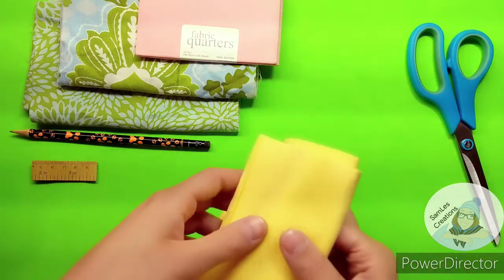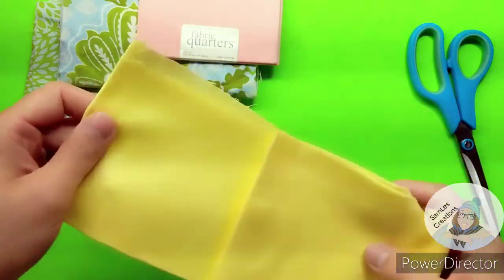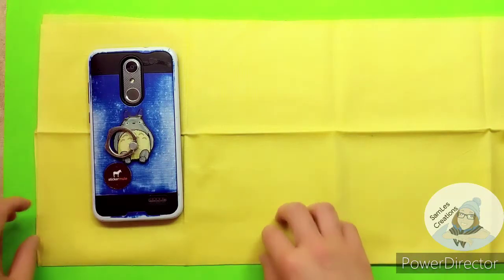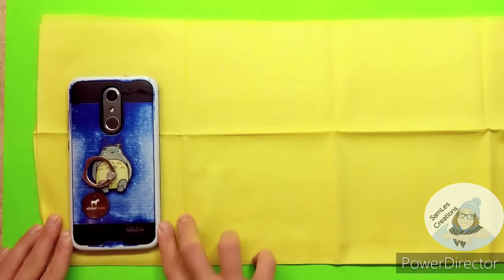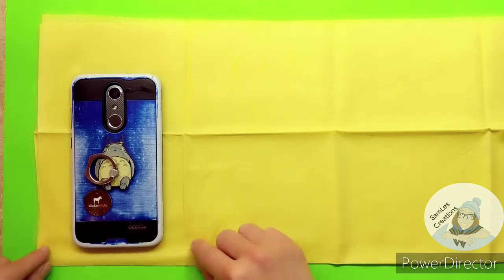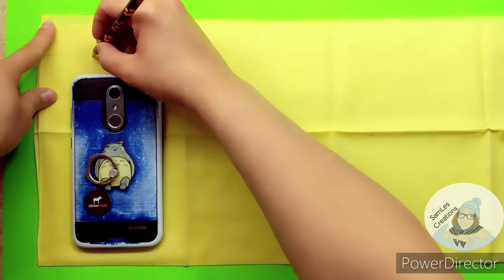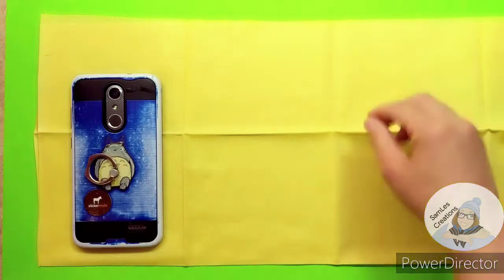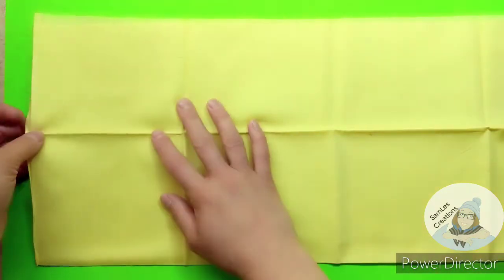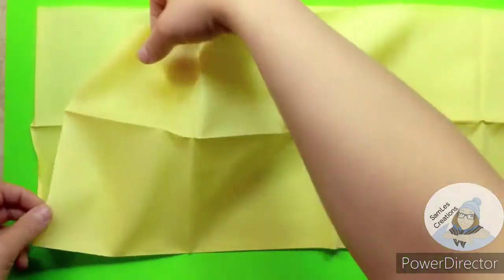You can use whatever fabric you want. You can use an old t-shirt or you can repurpose an old bag that's got a tear in it and make a cool new bag out of it. So these folds are just about the right size that I need. I'll leave a little bit of a seam allowance, cut it off here, and then I'll just go ahead and cut along these seams. You'll need two rectangles, one for each side. If you do want a liner you can use two separate colors, or if you want it to be reversible you can do two separate colors and you will have four rectangles, unless it's just folded in half, then you'll still only have two.